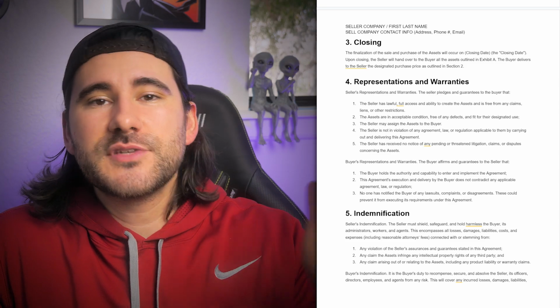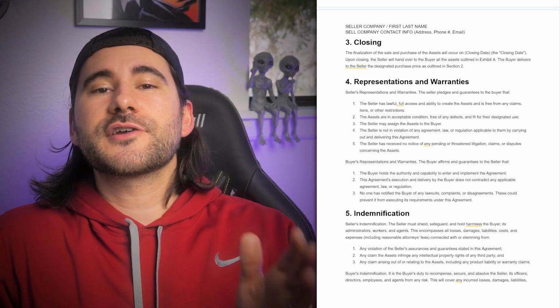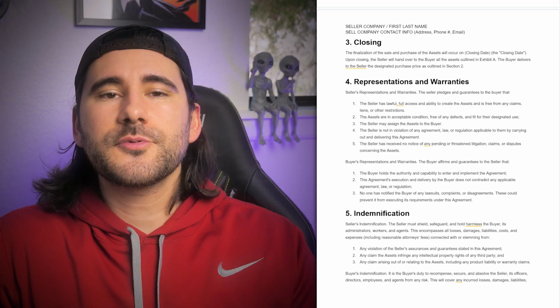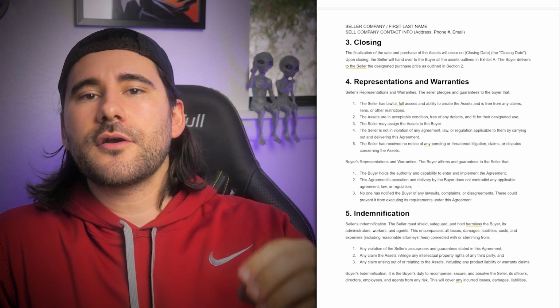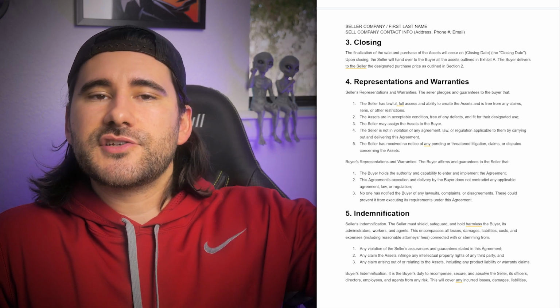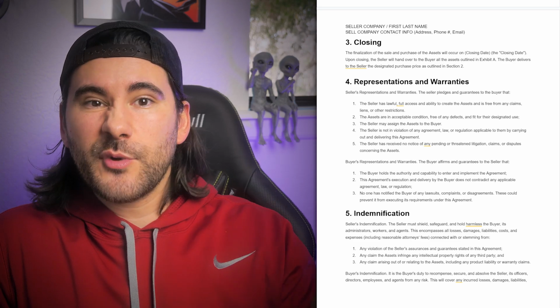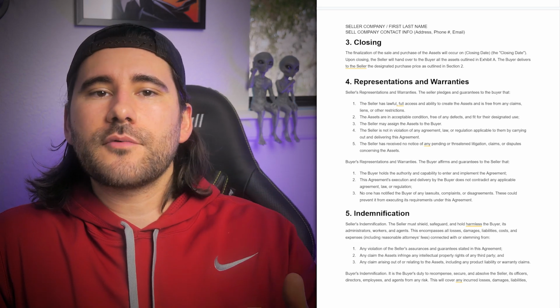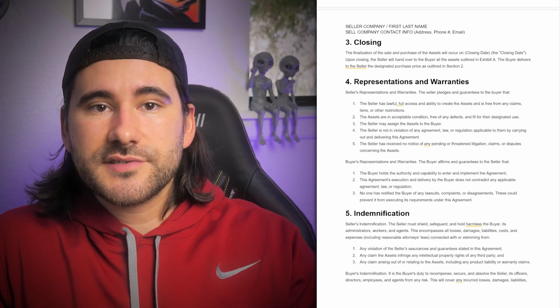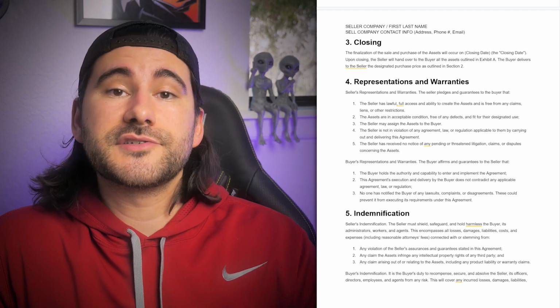The fifth section, indemnification, is when one party agrees to pay for potential losses or damages caused by the other party. This template goes both ways. Both the seller and buyer are agreeing to this. For what we just lined out in our representation and warranties, if this deal goes sideways, we are agreeing to make it right for the following: losses, liabilities, costs, expenses, including reasonable attorney's fees.